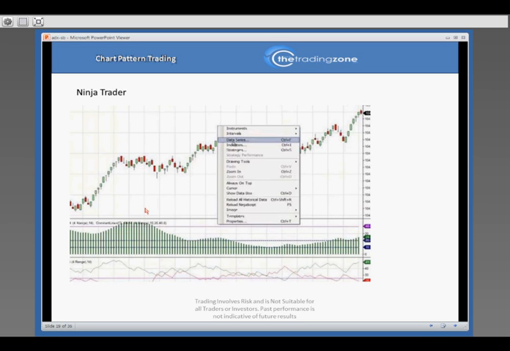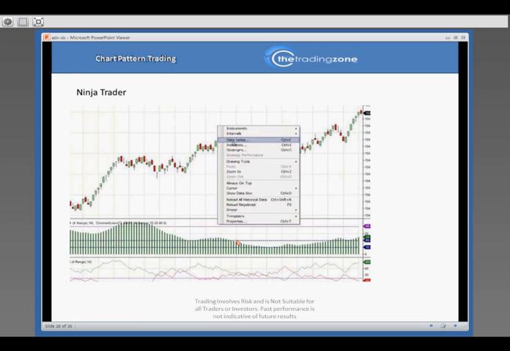And there's also a little indicator on NinjaTrader called horizontal lines, or I'm sorry, in NinjaTrader it's called constant lines, and that allows me to overlay those 10, 20, and 40 levels. And those are the levels I'm going to be watching. That's what I'm going to be paying attention to.